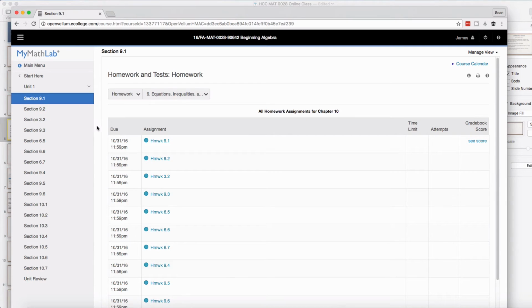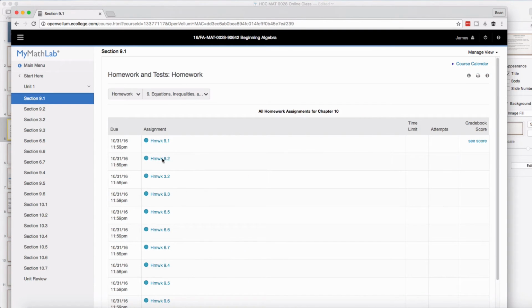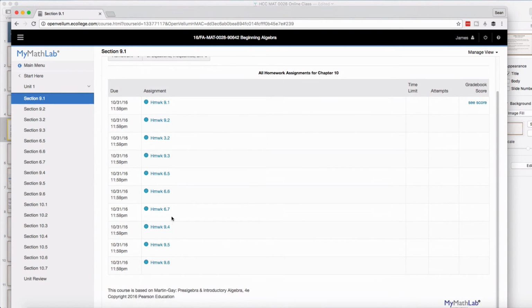When you get into this view here, so I got there by hitting this and going to homework. When you get into this view here, it will show you an overview, and I'll try to put something on the left side here that will be easier for you to get to. But it'll show you an overview of all your scores, all of your assignments. You can see everything here.